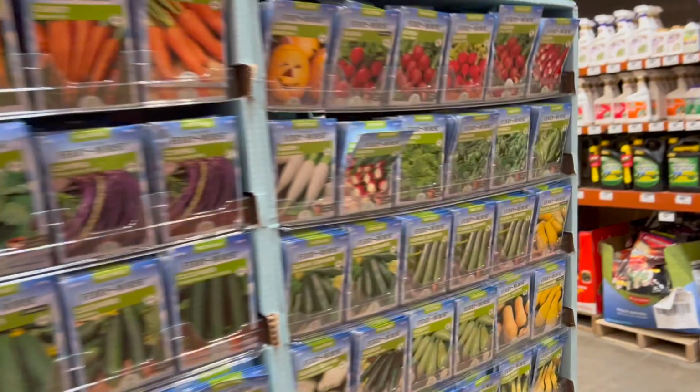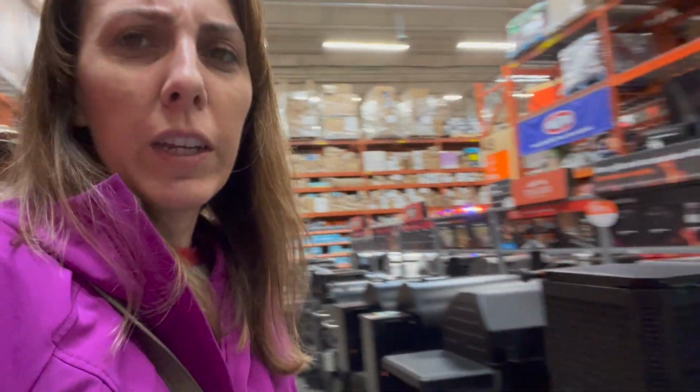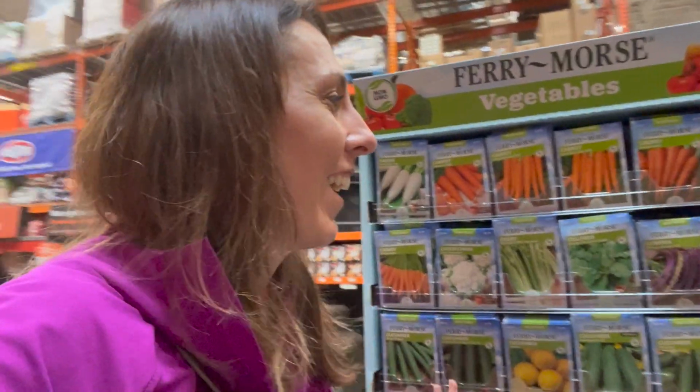Look at this, fully stocked. Are we shocked? I mean, I'm not 100% shocked that they might have had it, but the fact that it's completely stocked, it's pretty cool. And I know some of you guys were sharing that right now in January, there are some places carrying stuff, like bigger name brand stores. So Lori G was sharing that at Walmart, she found onion starts and potato starts, and that Dollar Tree had seeds, so she was getting 4 packets for $1. So those are some locations if you want to go in person and pick some stuff out.